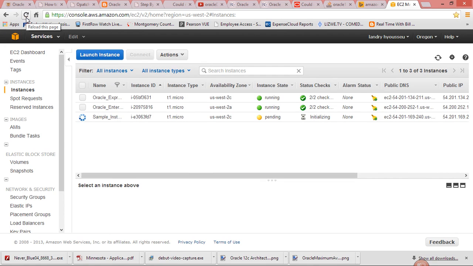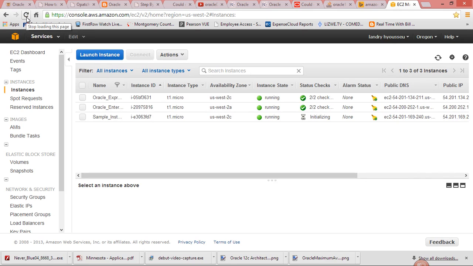And if it takes too long, what you can also do is you can actually refresh the page, and basically that's gonna allow for you to see just how far ahead the installation has gotten. Again, because I have a pretty bad connection here, that's why mine showed pending for so long. But again, as you see, the instance is already running, so you have your instance up and running, so you're fine.